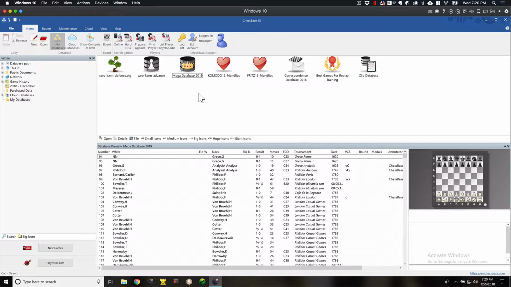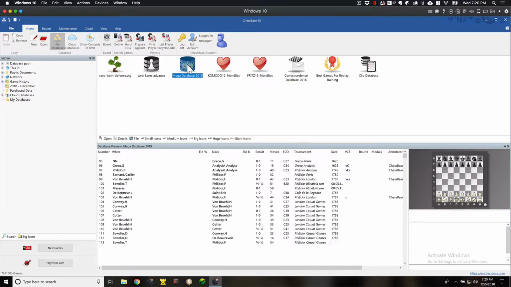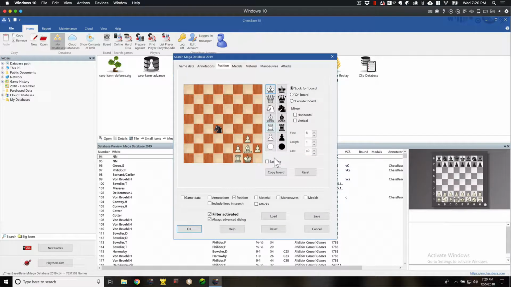And man, you can do so much with this, guys. You could just have so much fun and get lost actually searching for positions like this. And I think in the next video we're going to get a little more detailed and a little more advanced. You can, let me bring it up again, actually use these wildcards to search for different variable pieces. You can use these Boolean operators here to search for ORs, excludes, things like that. So we're going to get a little more advanced in the next video, but I just wanted to get your feet wet with this, and you can start playing around and trying it out.